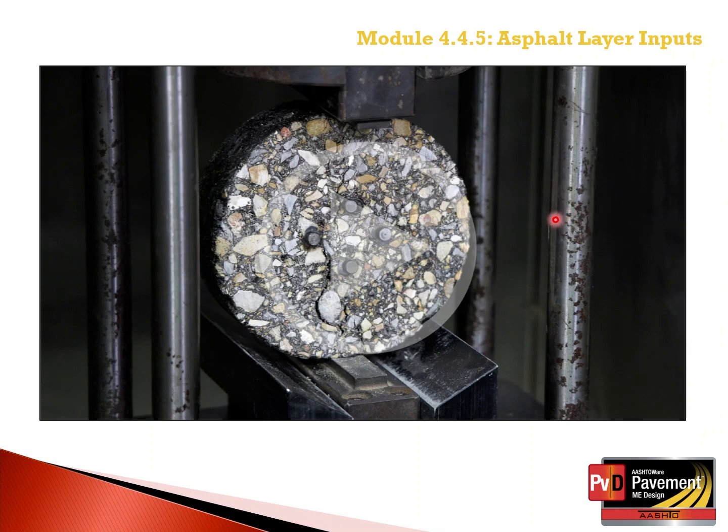This slide includes a short video clip of the indirect tensile strength test. The video illustrates the crack occurring at a higher test temperature, along the diametral axis. At the higher test temperature, the crack will typically propagate around the aggregate particles, but at low test temperatures, the crack will typically go through the larger aggregate particles.